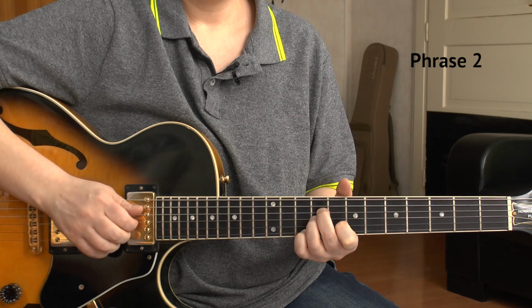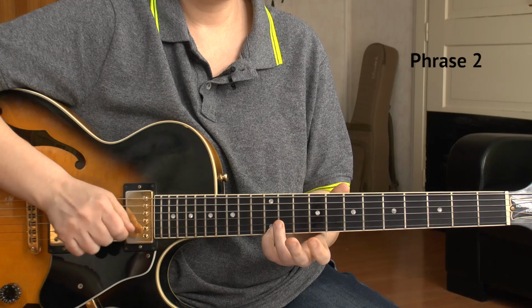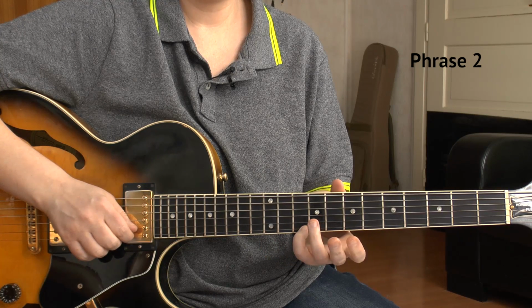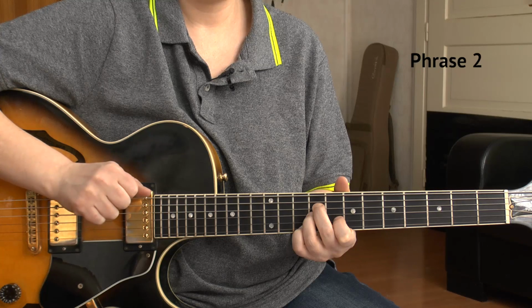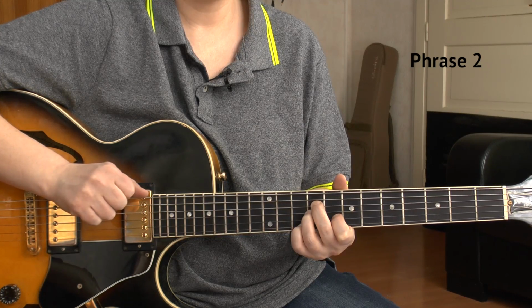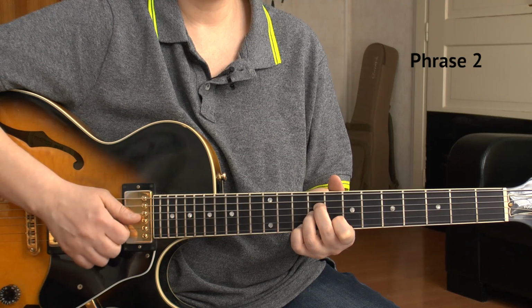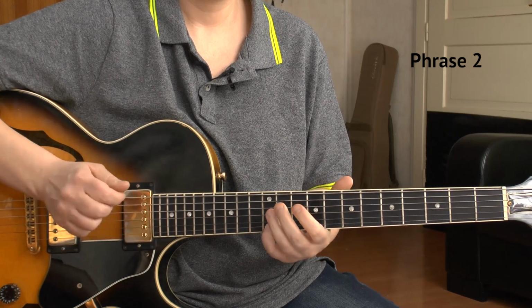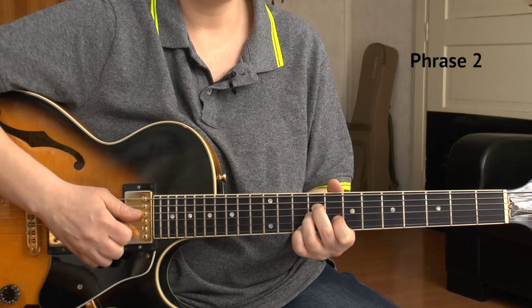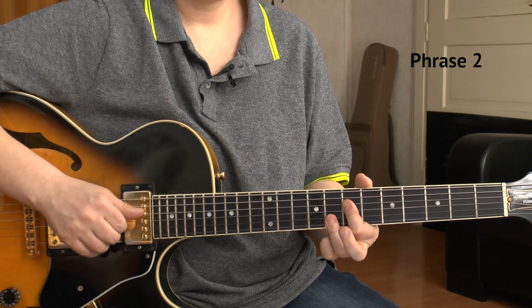So, we're coming from that top note. All you gotta do, put your pinky 2 frets down and add the other tones to the chord. And I play that once, then I have a rest again on count number 2. 1, 2. Then I go over to a C6 9 chord.